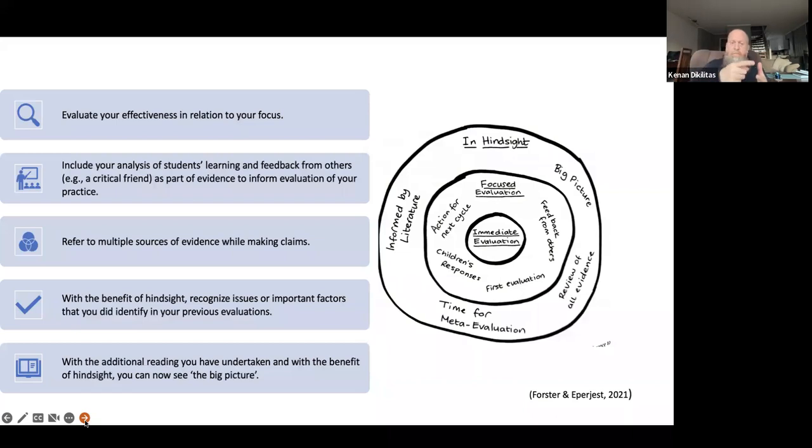The critical friend is good, a peer from your research group, a mentor that is helping you, and also the students. I think most literature ignores the student's role in action research, especially after the data collection, because they collect the data from students and then they analyze it, they interpret it, but students are disconnected from the further processes. This is the missing link in it. So if you can achieve that, that's going to be really useful for you, a new step in your career, how to listen to the students in a purposeful manner.